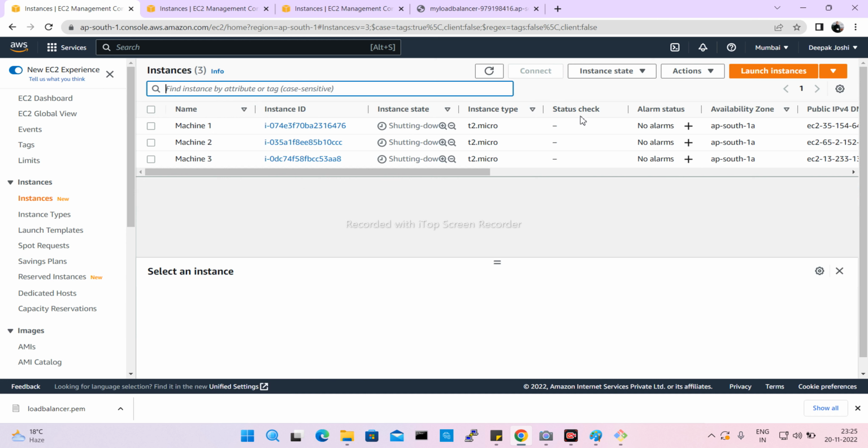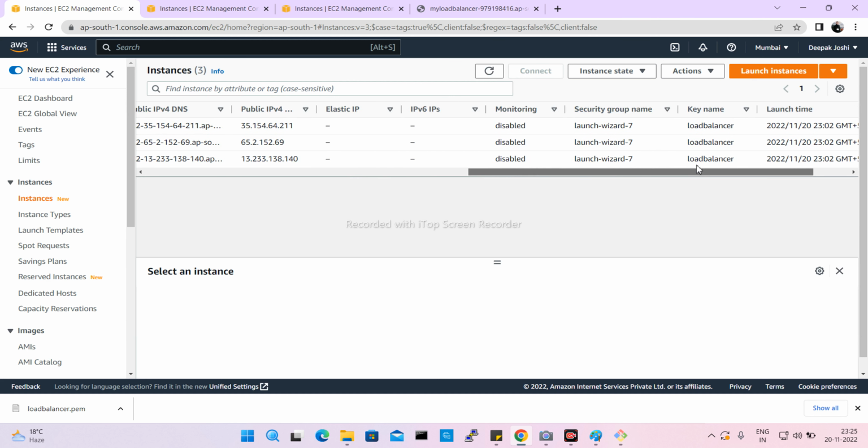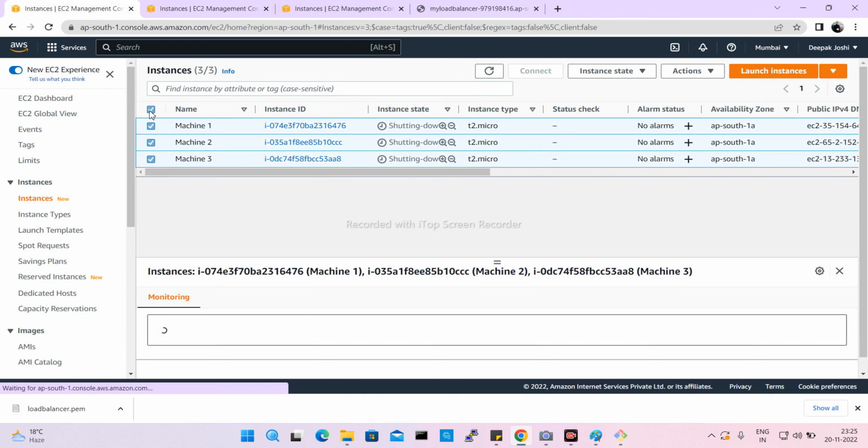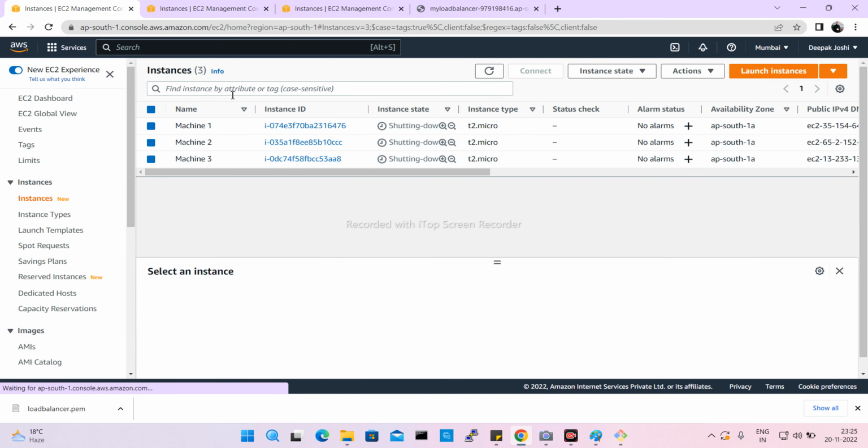Then after one or two months, I used to get a 300 to 400 monthly bill because of carelessness, as most of the time I forgot to terminate these instances. Okay, so I have terminated all these instances.